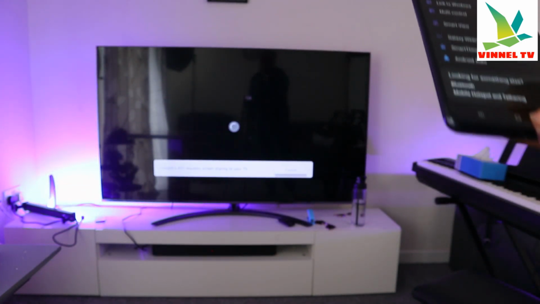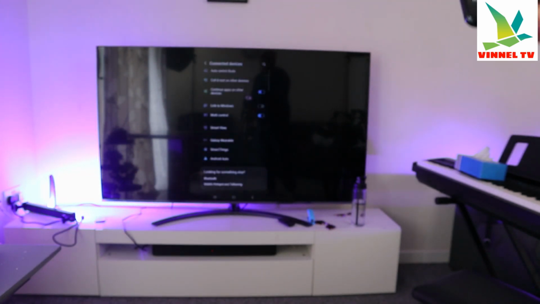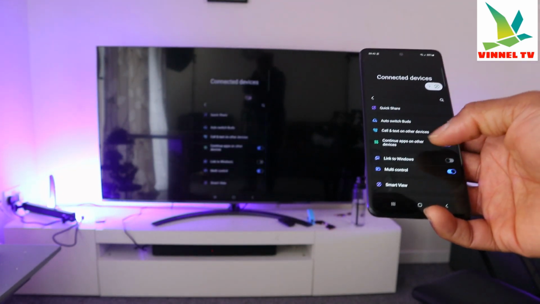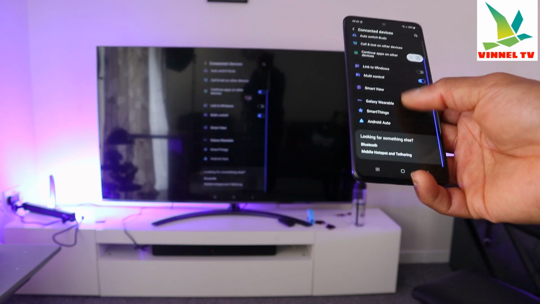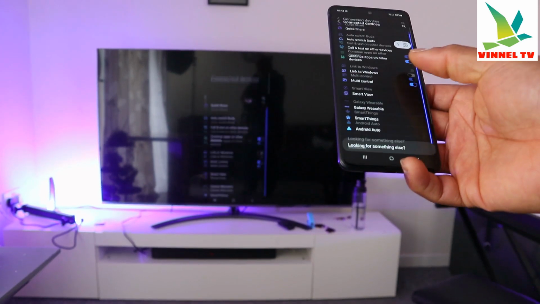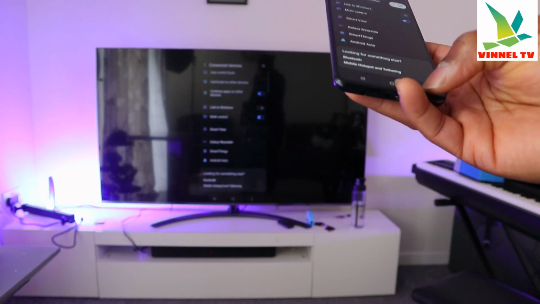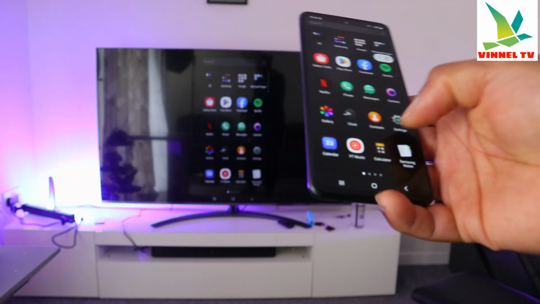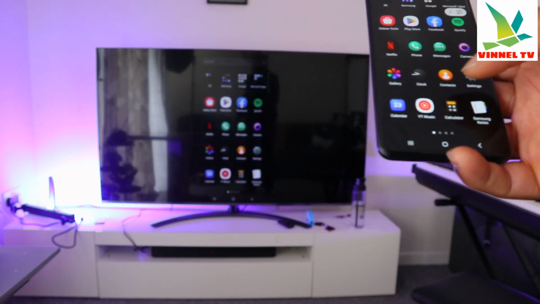And you can see it's getting ready. So once everything connects, here we go. You can see the information on my phone now is showing pretty much on the TV screen. You can see the information. So now the same thing on my phone is showing on the TV screen. Then we need to go to the app. You can see the apps on my phone. All this information on my phone is showing on the TV screen.